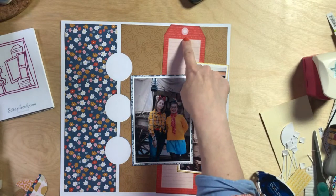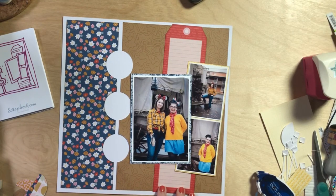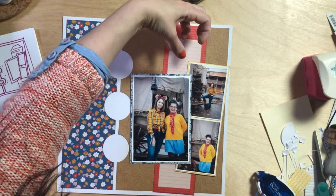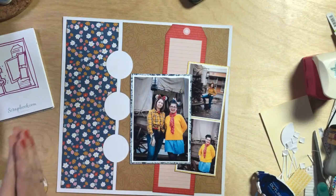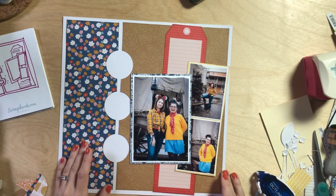Cassie says this tag has been to the stretching room in the Haunted Mansion. You're right. Is it me or is this tag actually stretching? Well done. All right. Ooh, Casey finished every last scrap from her September Best of Both Worlds kit last night, and now she's going to start on October. Fabulous. Excellent work.